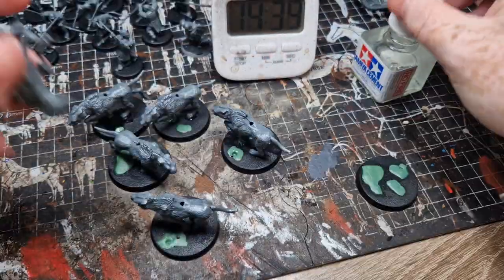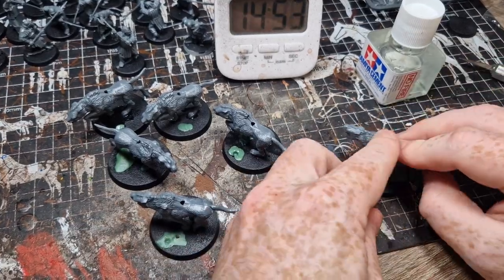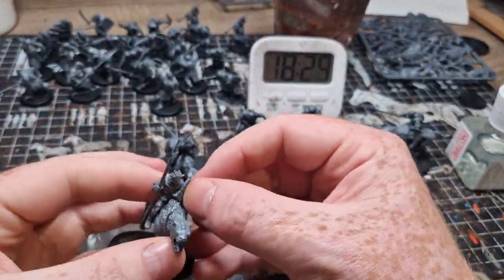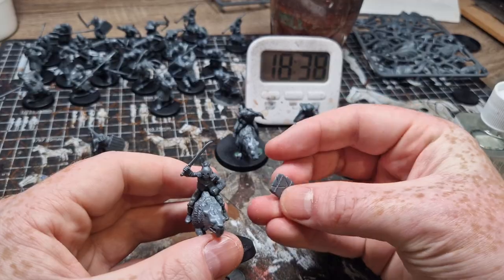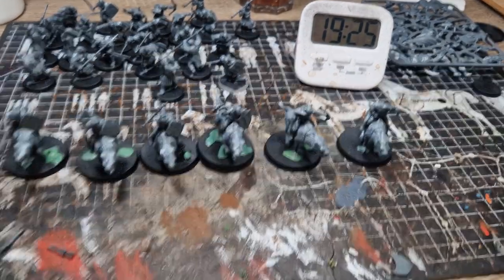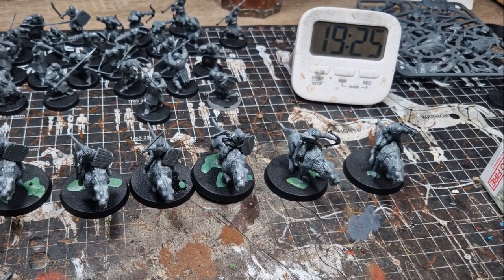Remember to keep your green stuff nice and moist, if you'll pardon the pun, so it's easy enough to mould and shape. I then decided I might as well use up all the shields, so I added them onto the boys too. So, 19 minutes 25 and we've completed all the plastic based warriors. That didn't take too long at all, I'm pretty happy with that.